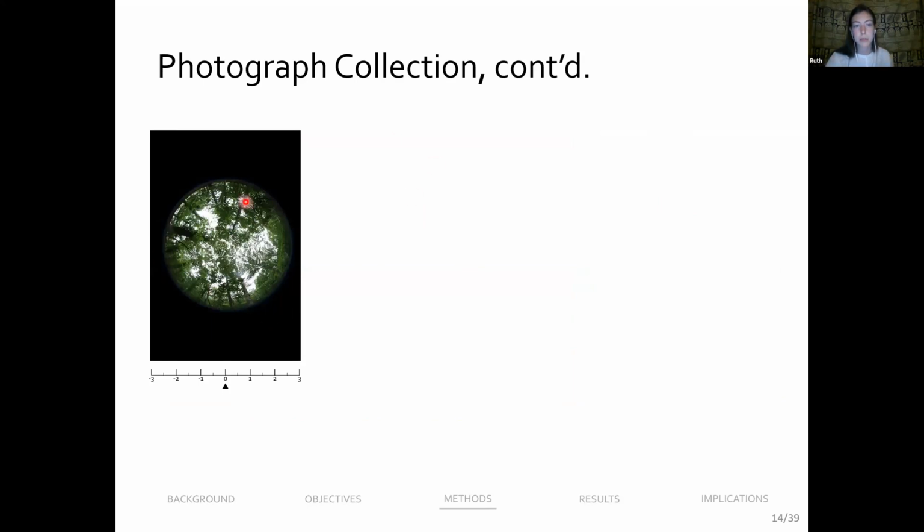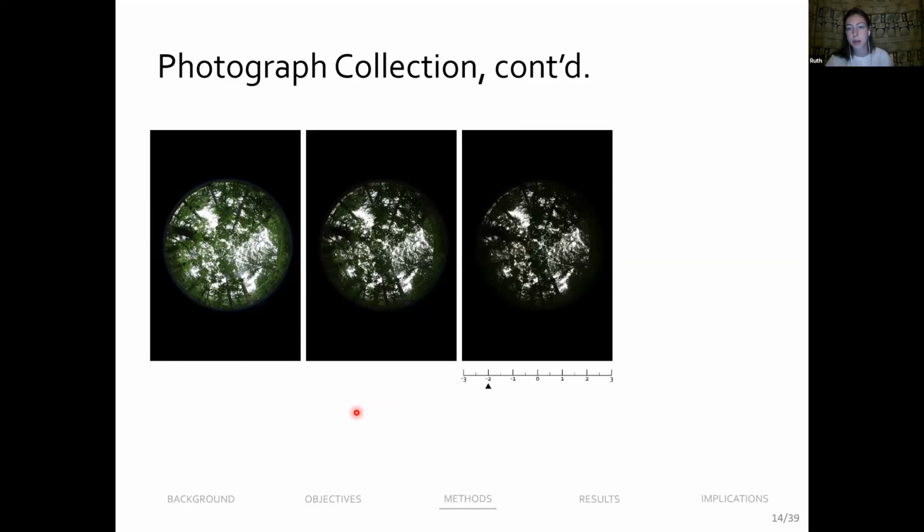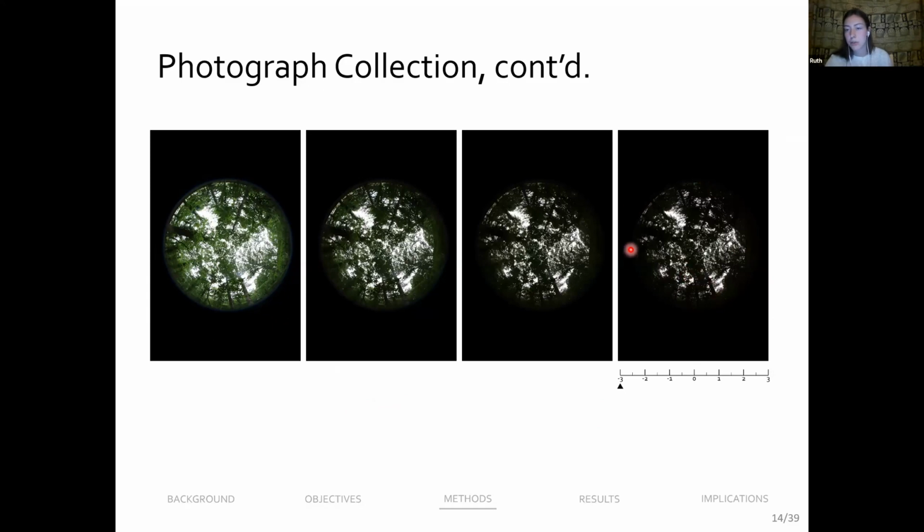And when we collected these photographs, the most important thing was to get a high contrast image where you could clearly see the difference between the tree and the sky. So to do this, we took the photographs at around dusk throughout the summer of 2020. And we went at around sunset because that's when there was no glare from the sun. And so to get this high contrast image, we first took one photograph, and then we used a function on the camera called highlight alert that basically shows all of the areas of the photo that are overexposed. So here you can see an example of that with these black splotches that are flashing, indicating the parts of our image that are overexposed or too bright. To resolve this, we adjusted the exposure of the image incrementally until we got to this image that had no overexposed areas, and you could clearly see the difference between the tree and the sky. So we would select this last image to analyze for solar radiation.